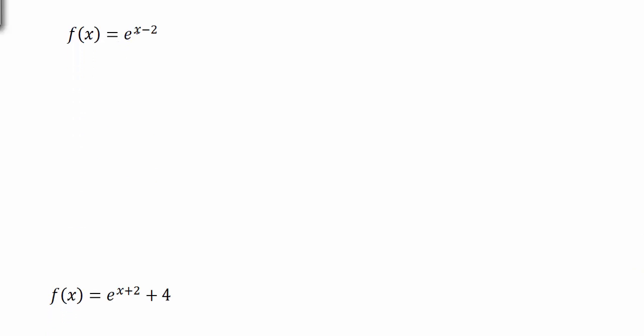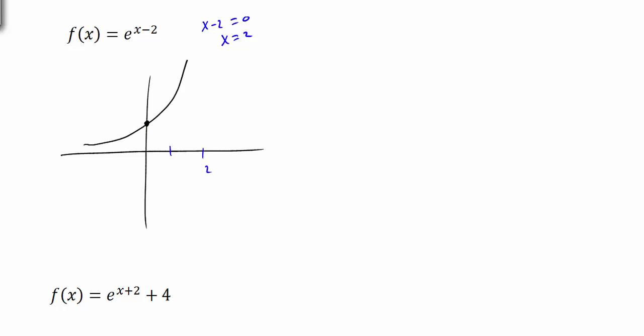Okay, so for example, let's go down and look at a couple examples of our function. If we had e raised to the x minus 2, what effect is that going to have on the graph of our function? Well, this is on the inside of the function, so that means we would take x minus 2, set that equal to 0, so that means x equals a positive 2. So therefore, our graph is going to move 2 units to the right. So where the e to the x normally is here, it's now going to move 2 units to the right. So that means this y-intercept is going to move to here. So then your graph's going to look something like this.